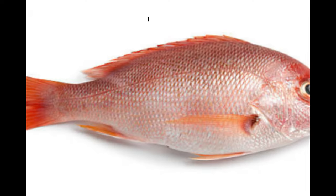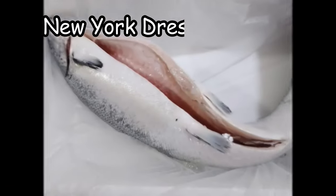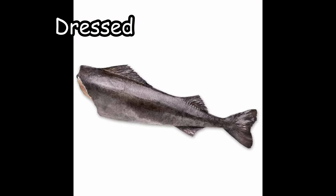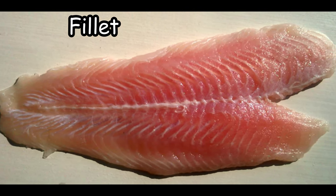The other thing to point out is that there are different levels of dressing. Probably the middle ground would be to get the fish, I think it's called New York dressed, and that is head on, entrails gone. That way you still have the head, because some smaller fish, like trout, you can put the head on the plate and it'll fit nicely on one person's plate. With the heads, if it were me, I would throw the heads into a pot and use them for a fish stock.